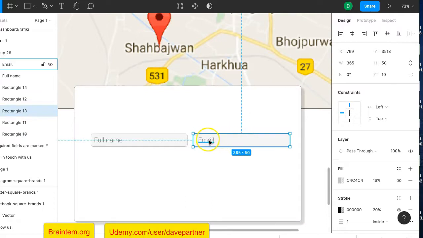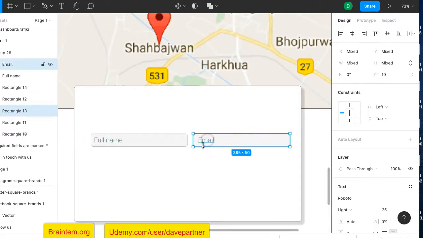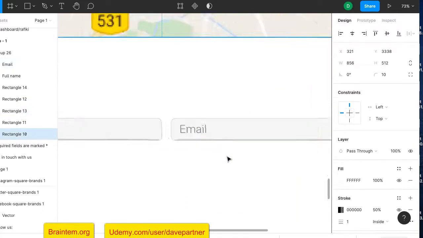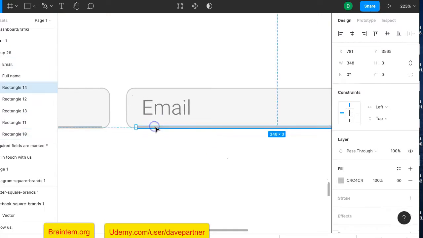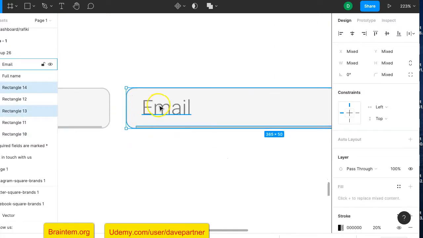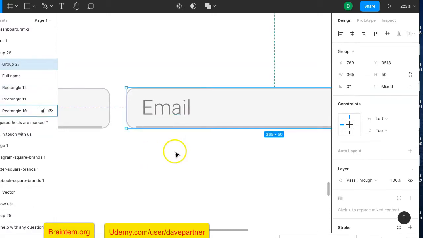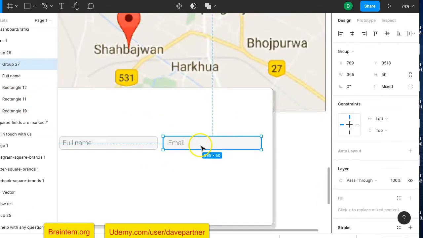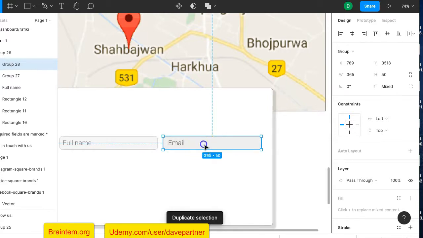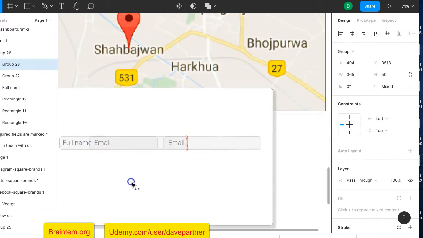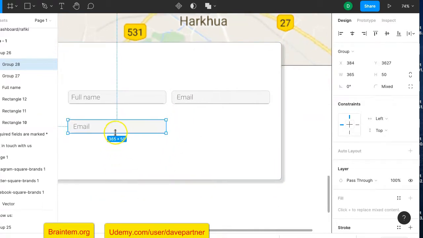So we do a last one. So this is the last one.